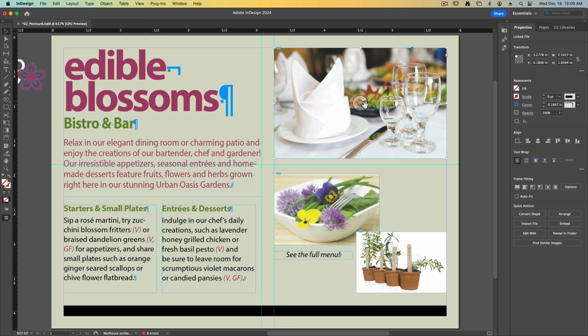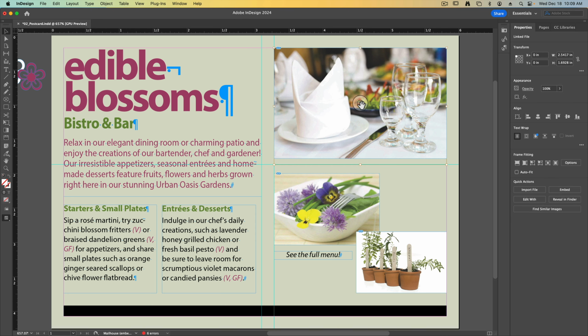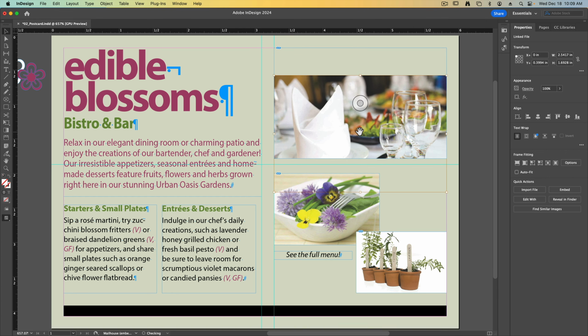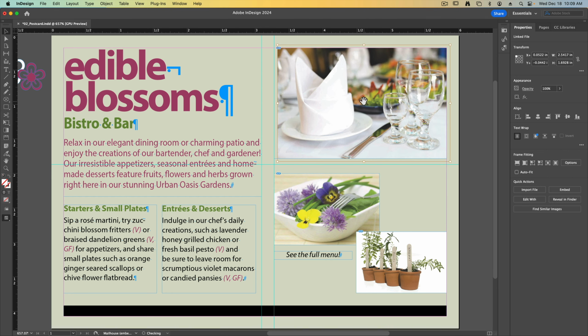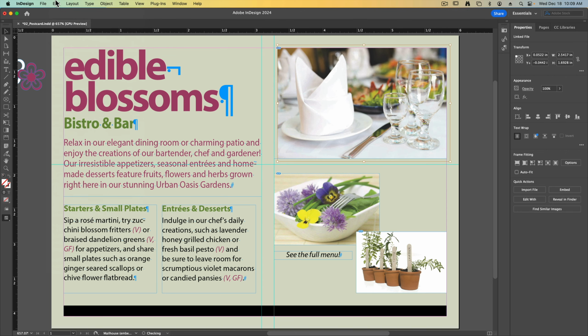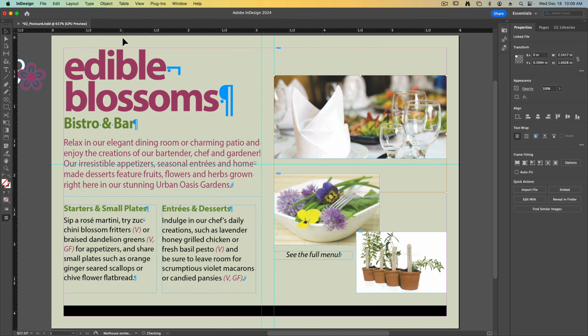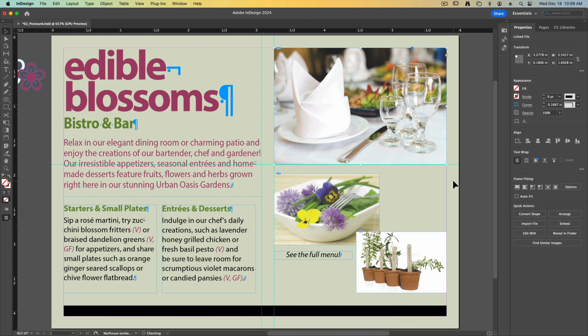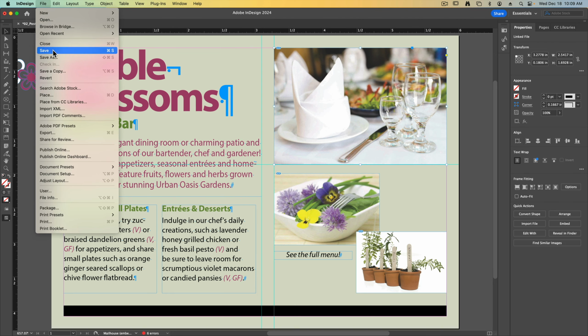If you use your selection tool and click on the grabber on the inside of it, this will select the content or the picture inside of the frame. With this, you can move the picture around and place it wherever you need it to be. Additionally, you can click on the edges and drag out to resize it. Just know that when you do this, we want to make sure it's being scaled proportionally. I'm going to undo what I did, undo resize, and simply back up till it's placed right where it needs to be. This is a good stopping point, so we'll go to File and Save and continue moving on.